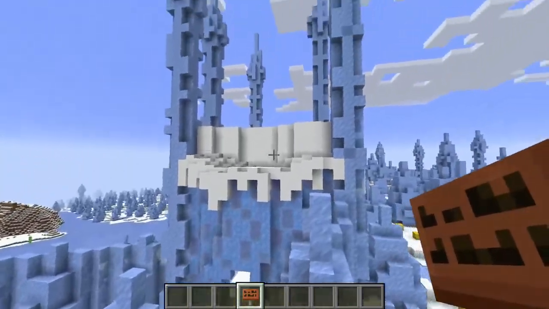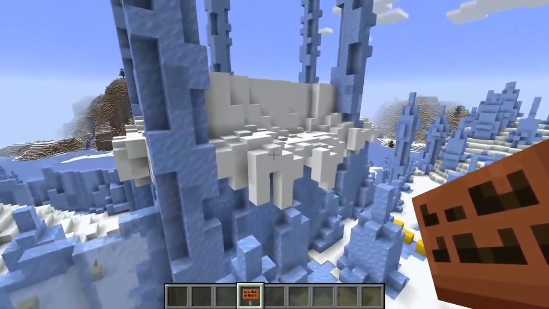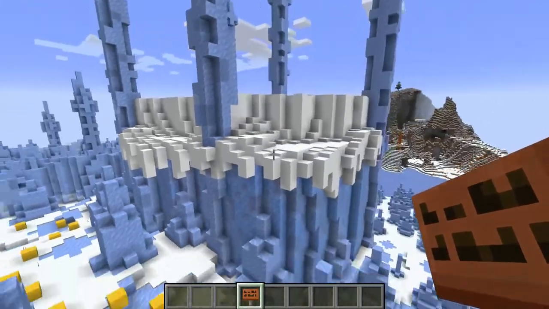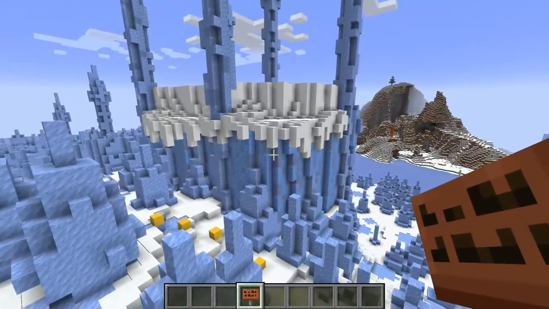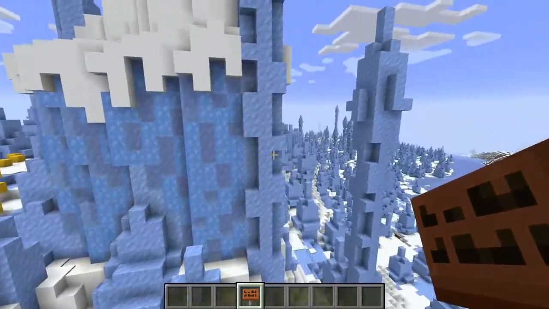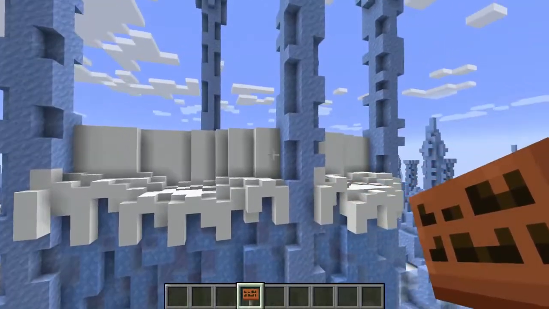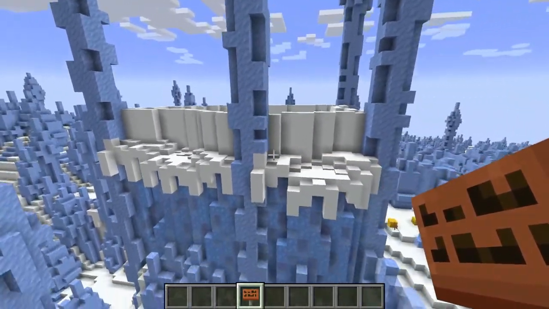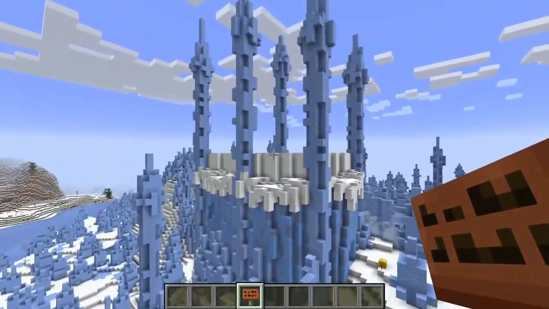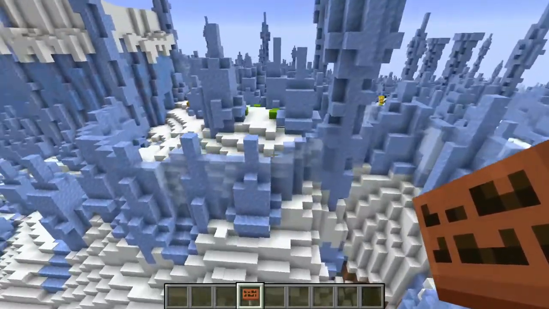So we are back here in the Ice Spikes Fort, and we worked on the beginnings of this tower in the last stream. I finished the texturing of the base all around the tower, and started working on the snow part of the tower. But we're not gonna work on that today. I also worked on more stuff around the place.